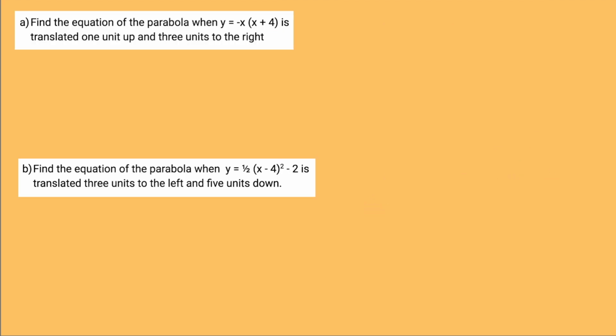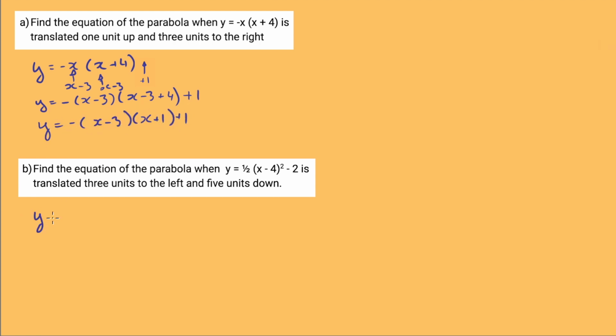Let's do 2 more examples. Try them yourself first. You can either draw the parabolas first or use the equation straight away. Pause the video and give it a go. I want to shift the first parabola 1 unit up and 3 to the right. 3 to the right means substitute x - 3 in for x, and 1 up means add 1 at the end. Don't forget the brackets here.